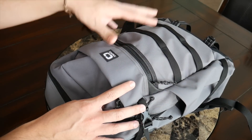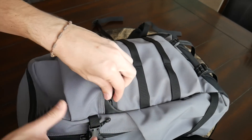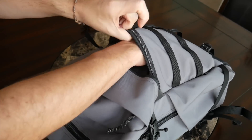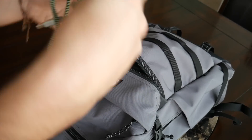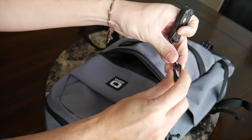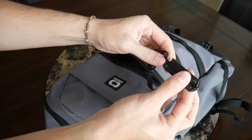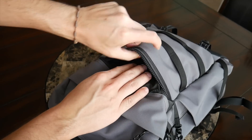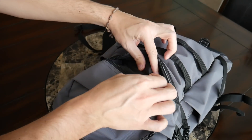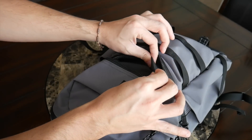Jumping into the different compartments of the bag, I was very impressed with how many organizational options were offered throughout. Starting with the front, there's a simple quick-access compartment with a nice YKK zipper and a little zipper garage for additional rain protection. It's a very slim, simple compartment — in here I currently have my Apple Magic Mouse and a lightning cable. On the inside there's also a little lanyard with a clip that you can use to attach your keys to. It's nice and thick, feels very durable, and can easily rotate. Currently I have my Gerber Dime multi-tool with an S carabiner on it.